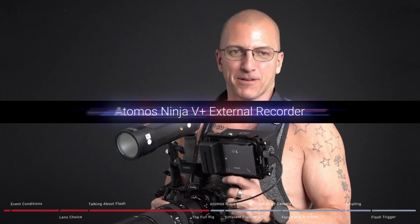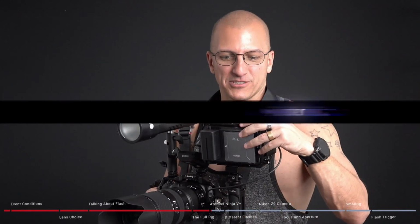Just in case I want to record any video while I'm shooting, like record through the camera while I'm taking pictures, I've got my Atomos Ninja V Plus right here. So even while I'm taking pictures, this will be recording everything I'm seeing through the lens. That's not necessary for tomorrow, but that's a just in case thing.